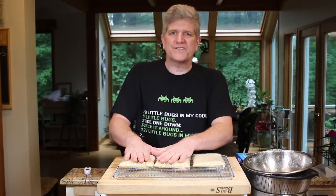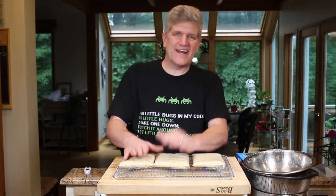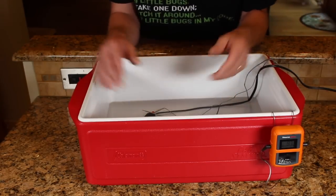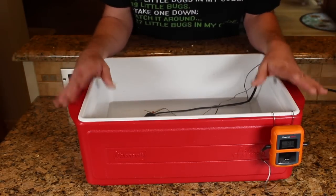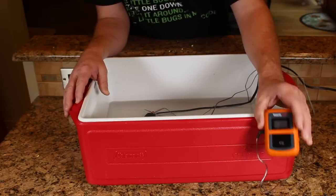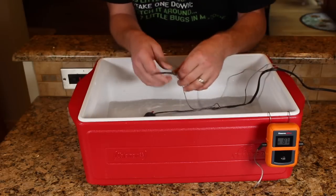So, of course, I've got a good way to do it. Let's take a look at my incubation setup. For my incubator, I've just got a standard picnic cooler and a meat thermometer, and it's got the dual probe.